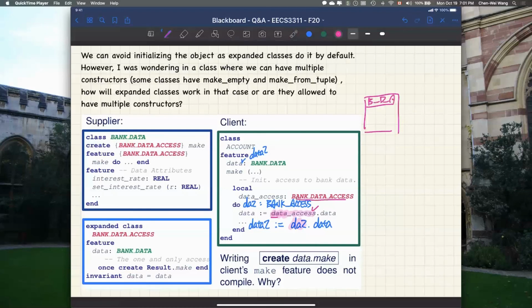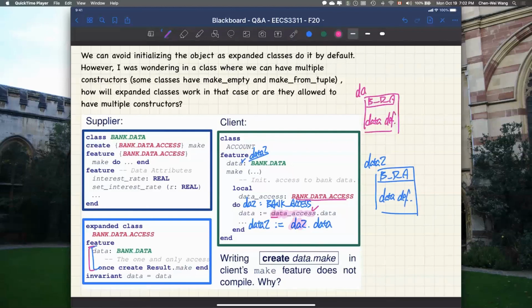It's of this type, and that one really contains the definition for the data. I'll say data definition. Then for the second one, we got data 2, which is just another object of the same type, bank data access, with the same data definition, simply identical.